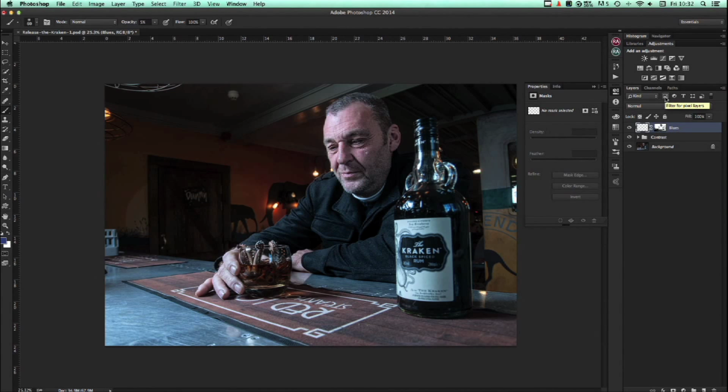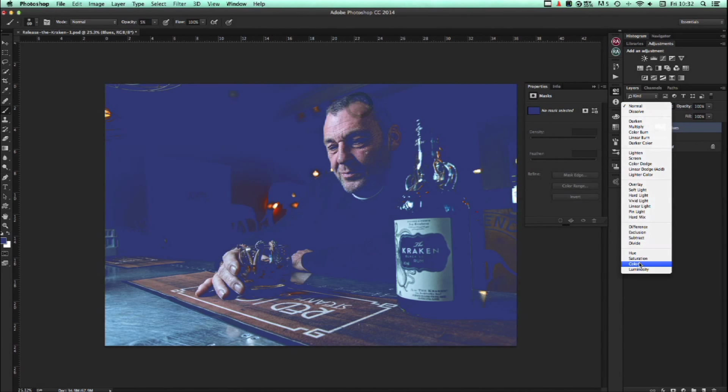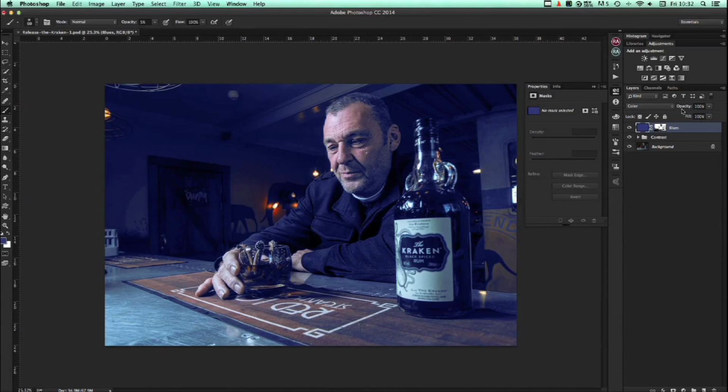We're going to fill this layer with that color. So that's Alt and your backspace key on a Mac, or Alt and Delete on a PC. And you can see it's filled the white areas of our mask with blue. We're going to change this blending mode to color, and then we're going to reduce the opacity. It's probably going to go down to around 20%.